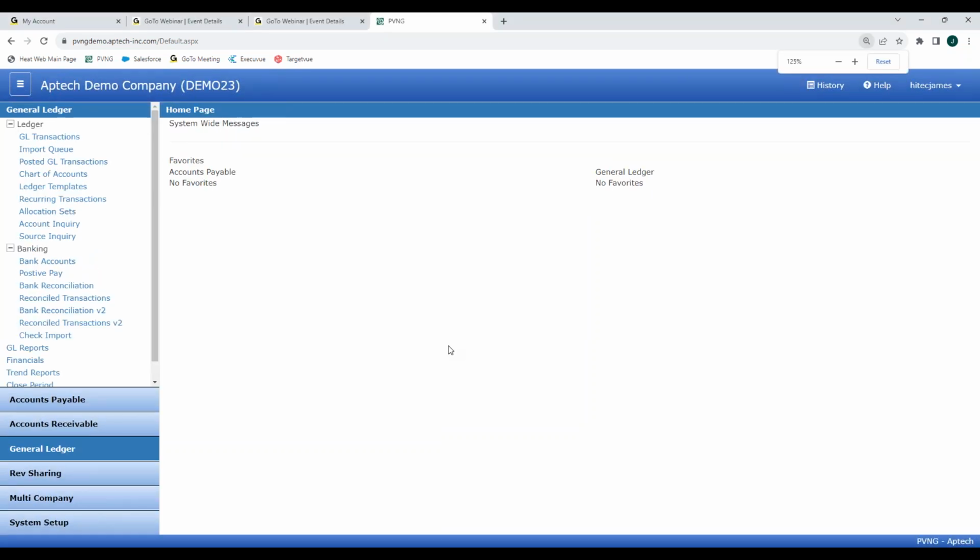Maybe zoom in a little bit here for everyone. I know sometimes on the screen share, it can look a little bit zoomed out. So within the bank reconciliation, that's located within my general ledger module here, and within the banking dropdown is where I'm able to access that. Now, depending upon the timing of when you started utilizing PVNG, you may have seen, or you might currently see, 2 versions of bank rec out there. So the first thing I wanted to do is explain the differences between those 2.